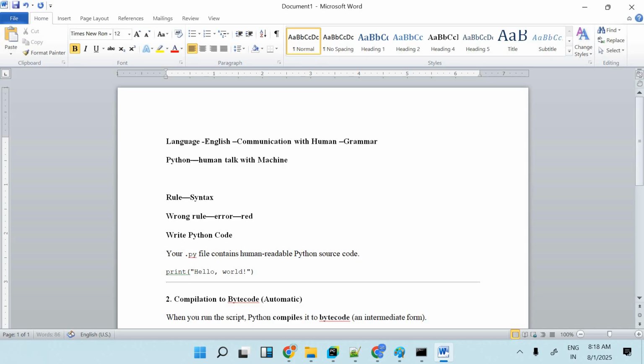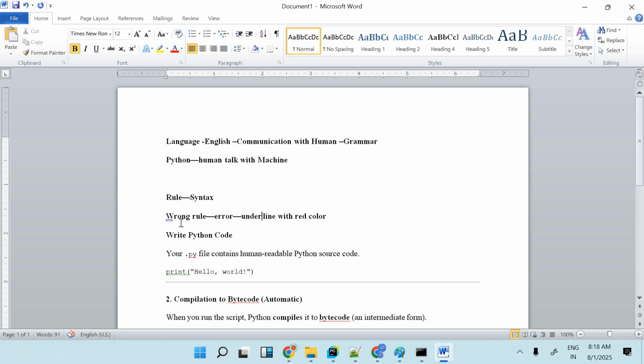An error always comes as a red line. It will underline with red color, down below the particular code. If something is underlined with red color, that is called a wrong rule, which is not acceptable at all.